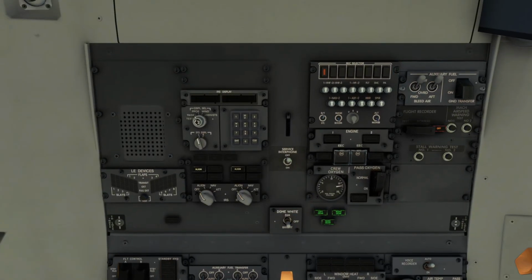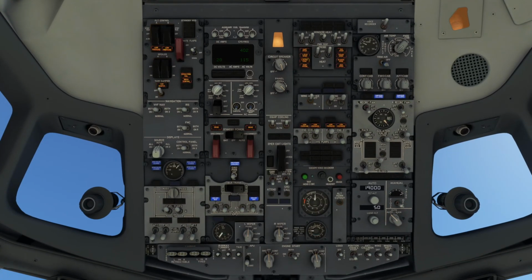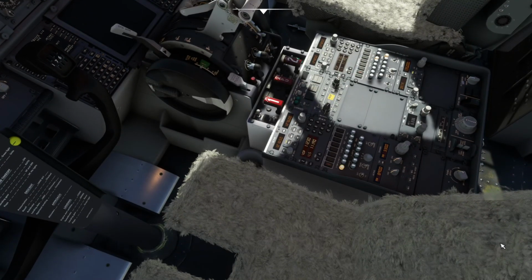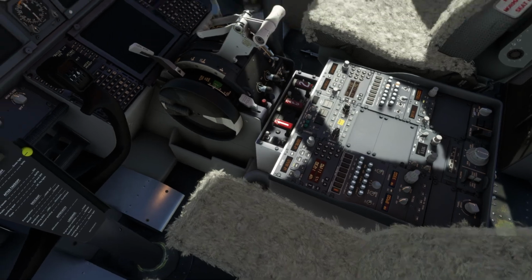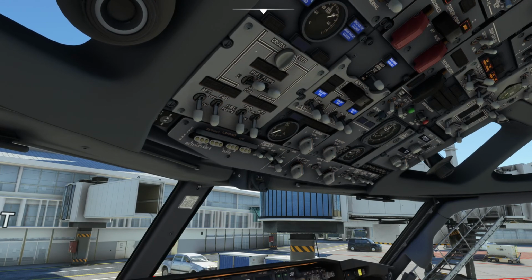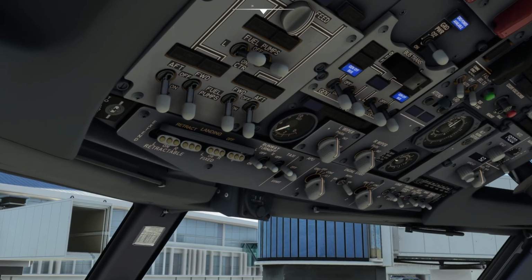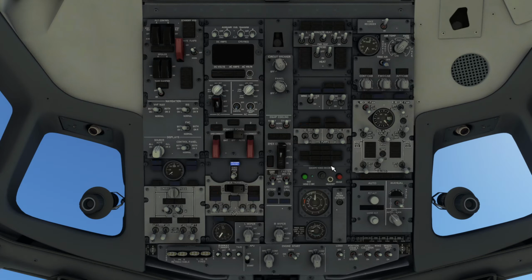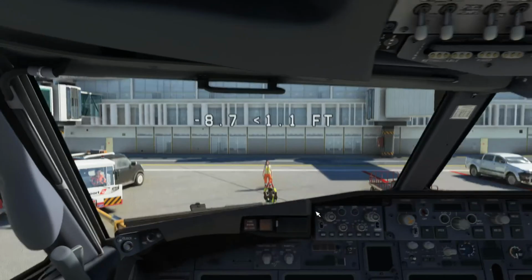IRS off. Parking brakes released. Very well. Ground. APU is off. Packs off. Emergency lights off, battery off, and everything is set.